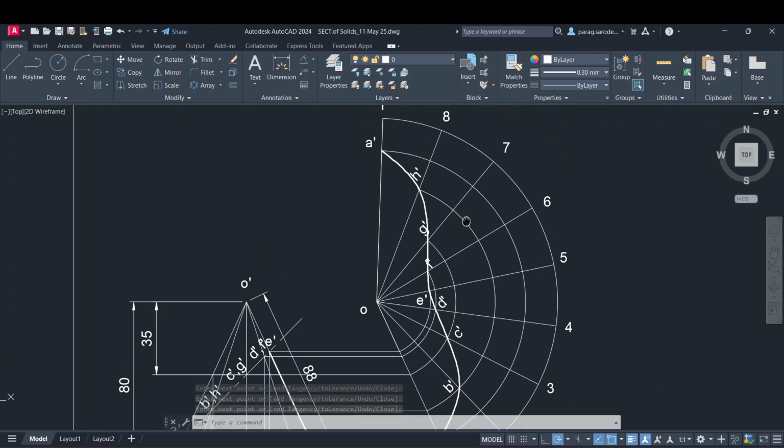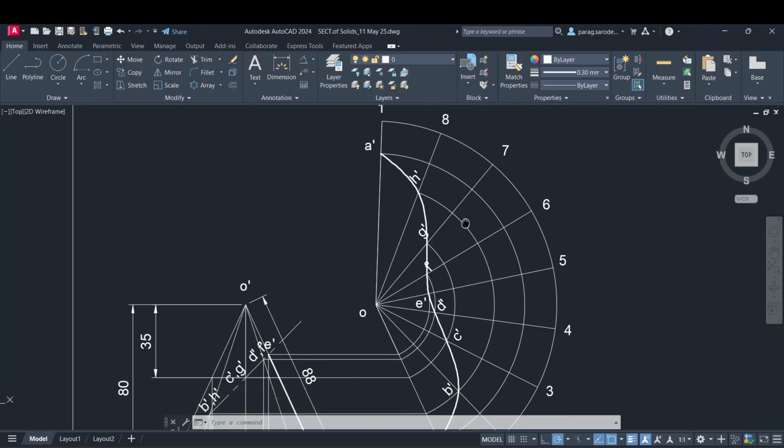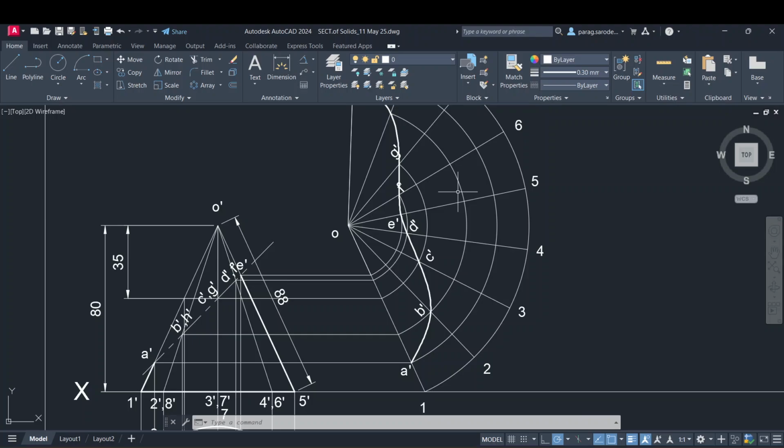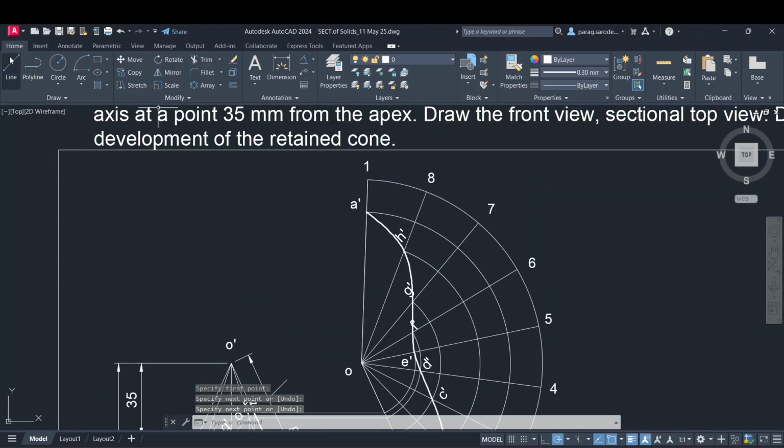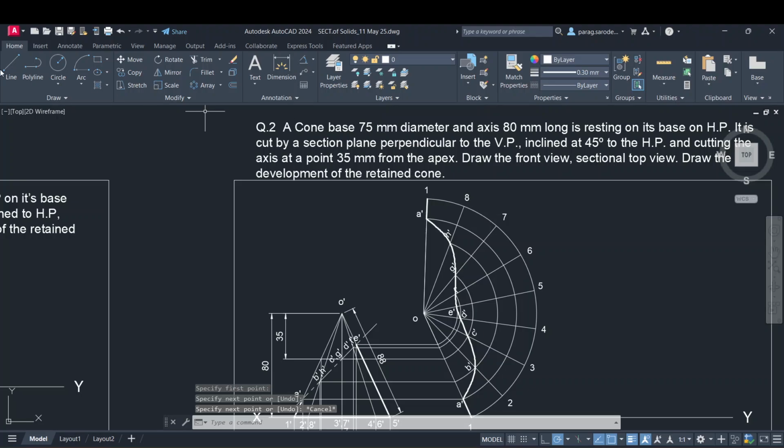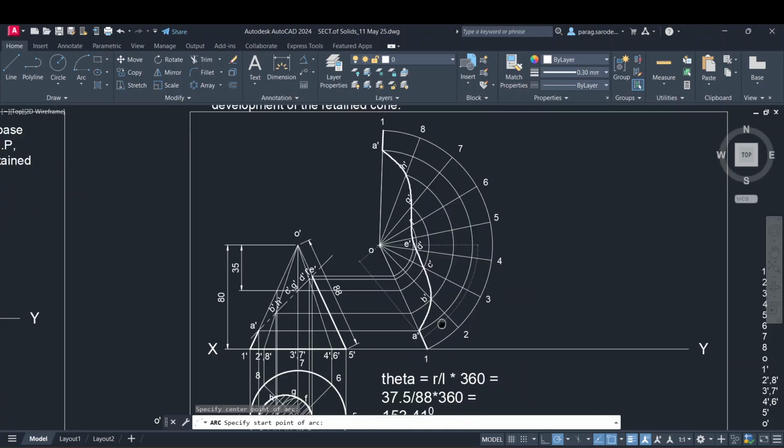If it overshoots even slightly, you might have to trim the portion, or your curve shape may get different, right? Now for this portion, we'll show the thick lines on both the ends like this, right? And you can use the arc command, keeping this as a center point, so that you can show this portion of the retained cone with the thick edges like this.